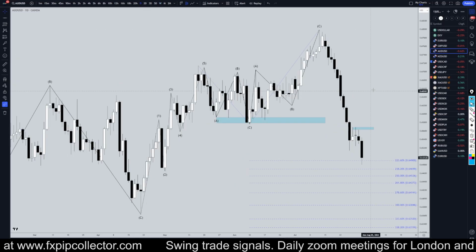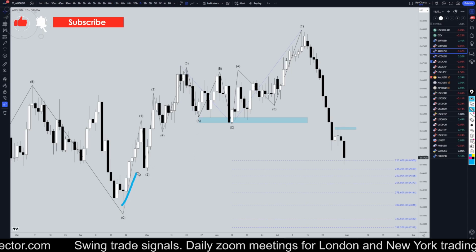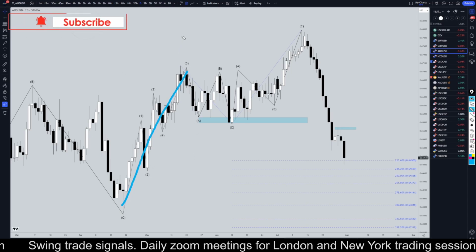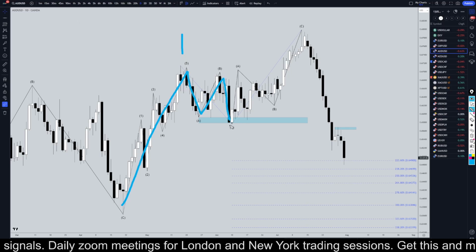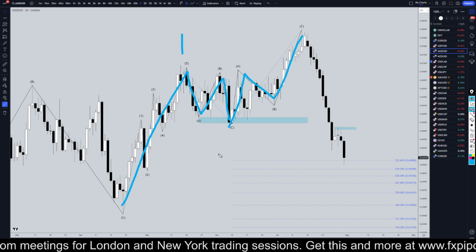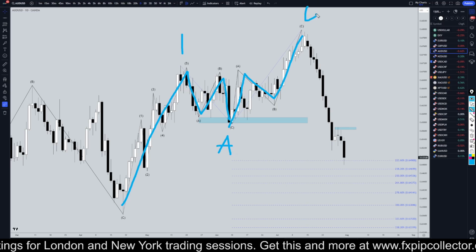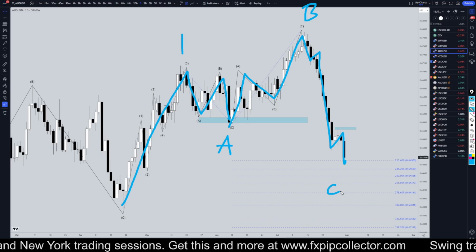Taking it down to the daily time frame. Now this is where you can kind of more clearly see what I'm talking about, because we have a nice 5 waves up, which I think is a wave 1. This is 1, 2, 3 waves down, very clearly 3 waves down. 1, 2, 3 waves up, very clearly 3 waves up. I think this is an A, I think this is a B, and I think this is 1, 2, 3, 4, 5 waves down for a wave C.